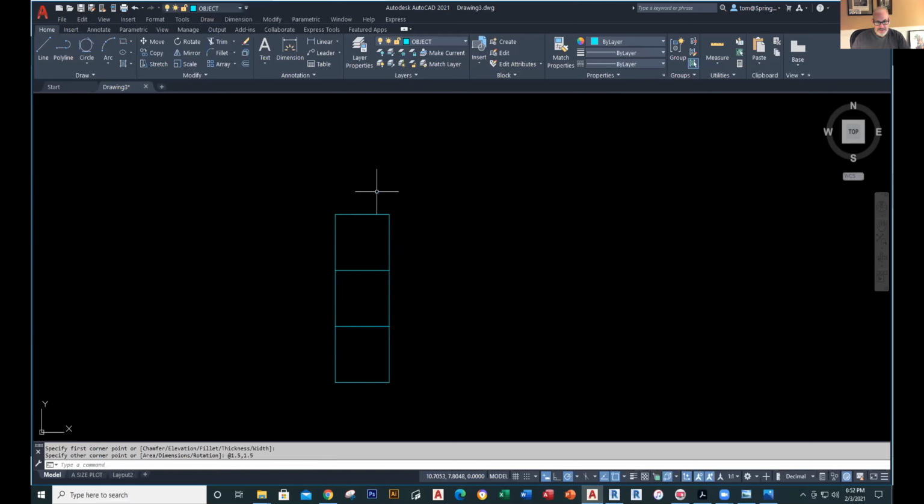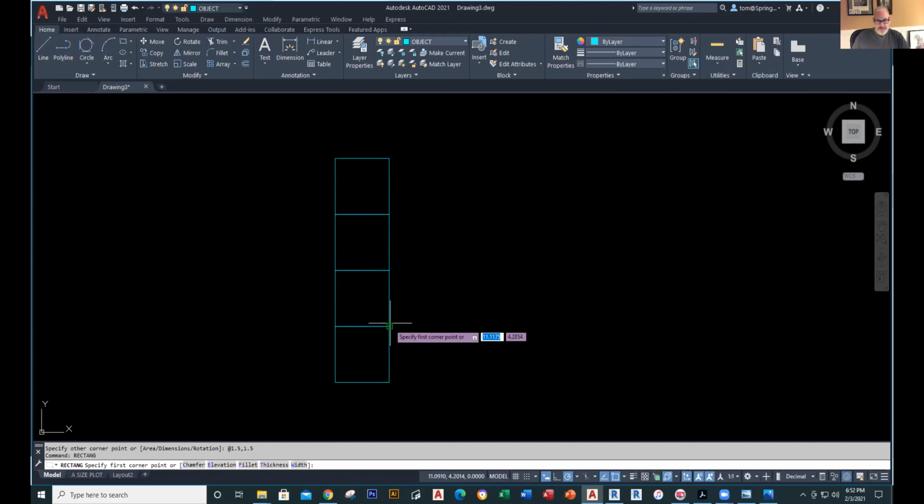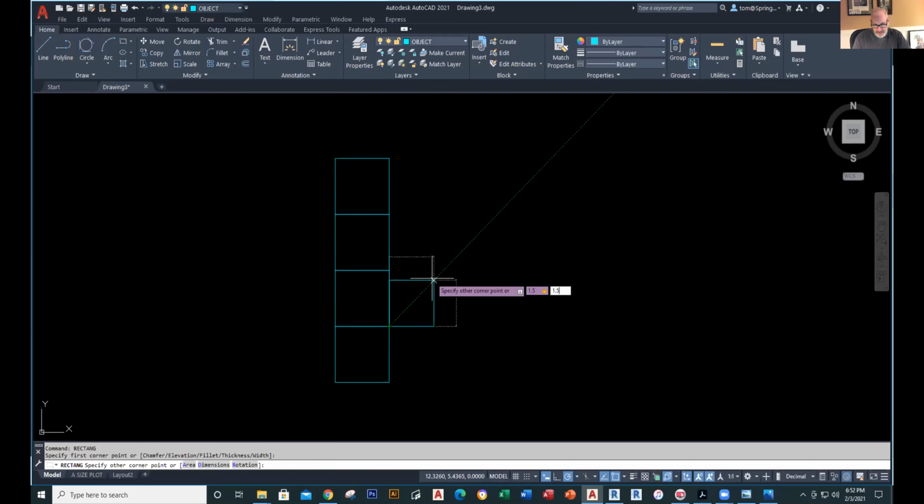Then we do that. And then I go ahead and do it up here one more time. So there, and then 1.5 comma 1.5. I'm deliberately being repetitive, even though there are faster ways to do this. So I'm going this way. Now I'm going in this direction. So 1.5 comma 1.5 like that.